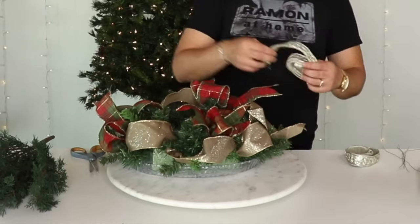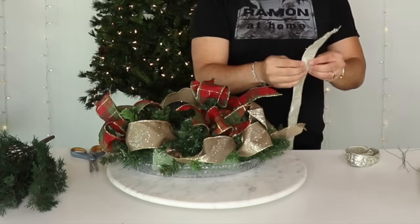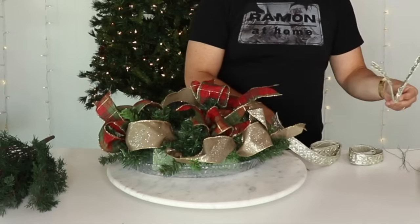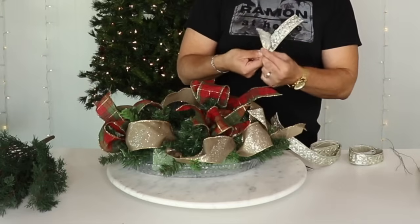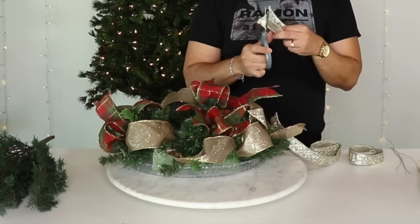So now what I'm going to do is I'm going to add some of this beautiful bejeweled ribbon as well. And what I'm going to do for this, I'm going to cut little tails like this, about 5 inches. I'm going to pinch right here, and then I'm going to cut. I just want those jewels to be on my centerpiece, and I'm also only going to do 3. So basically we're going to do the same thing, just grab like this, but this doesn't need to be finished. We want it to look finished, so we're going to cut at an angle.